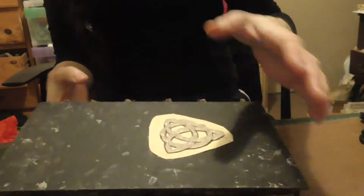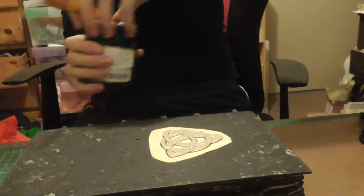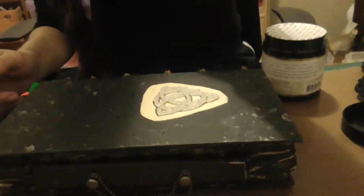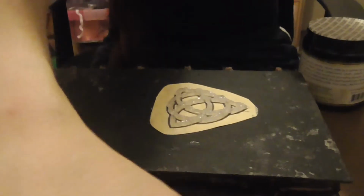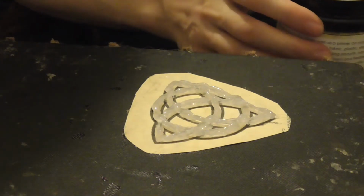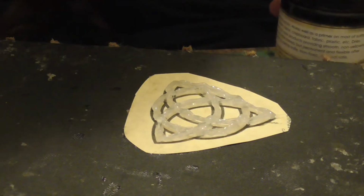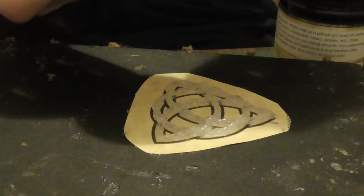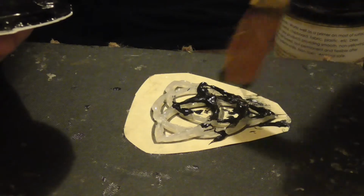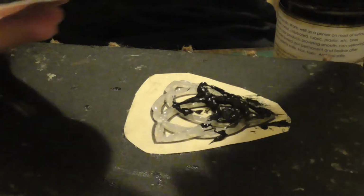Right, so now this is the do or die time. My black gesso, which I've never used before, first time ever, I can't wait. So all I've done is I've printed that from the computer, stuck it on, went over it with the glue gun, now. I hope it dried enough for me to do this. Oh my god. It's working.